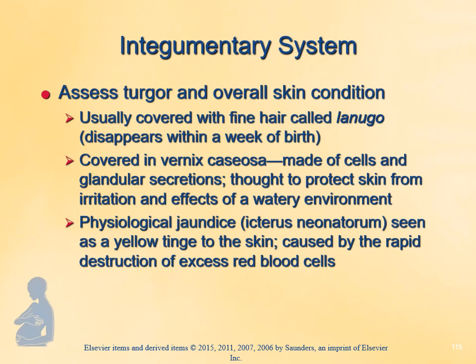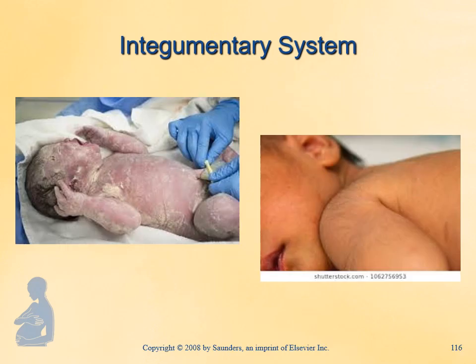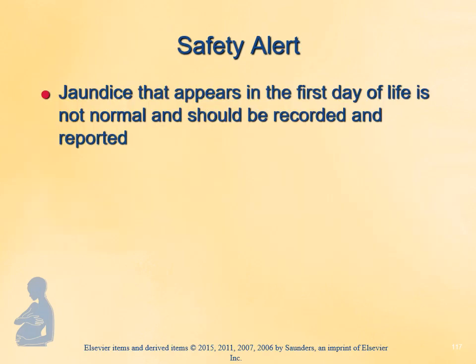in the first 24 hours especially. So this picture on the left is just showing you what a baby covered in vernix might look like, and then the baby on the right is showing you what lanugo looks like. So again, super important to report jaundice that develops within the first day of life. It can be very detrimental to the baby.